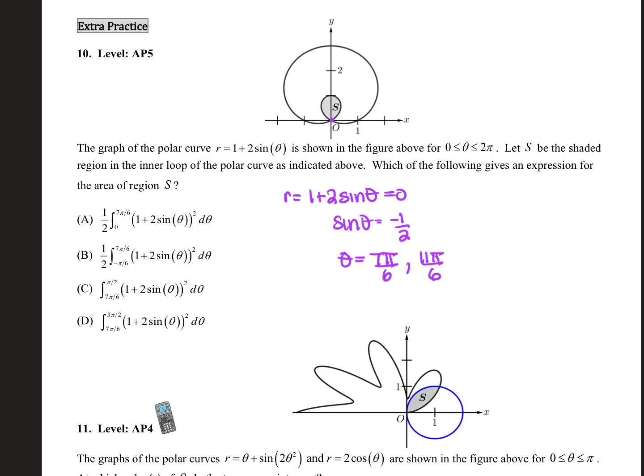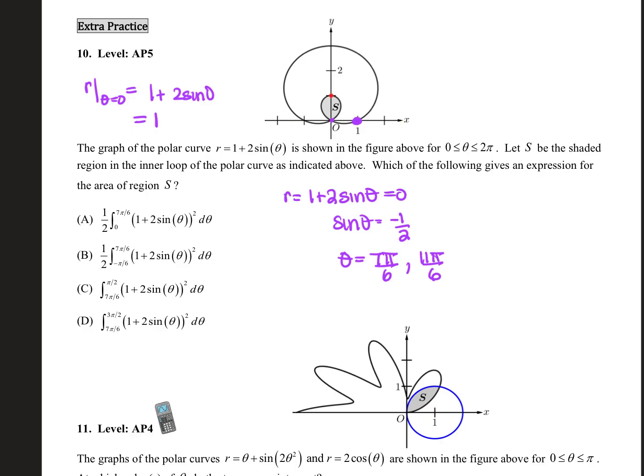So at theta equals 0, remember we find that by plugging 0 in for theta. You're going to get 1 plus 2 sine 0. So r is going to start here at 1. It's going to go counterclockwise. Here we are at pi halves. Here we are at pi. We're entering at 7 pi over 6. This would be 3 pi over 2, because remember, if you're on this axis, it has to be either pi over 2 or 3 pi over 2. If we're on the x-axis, it's got to be either 0 or pi.